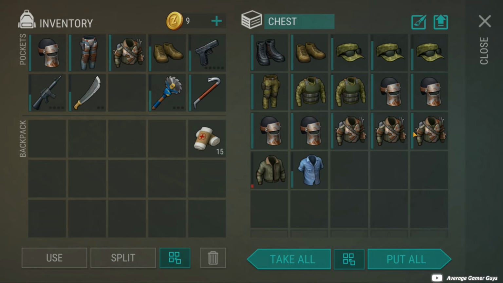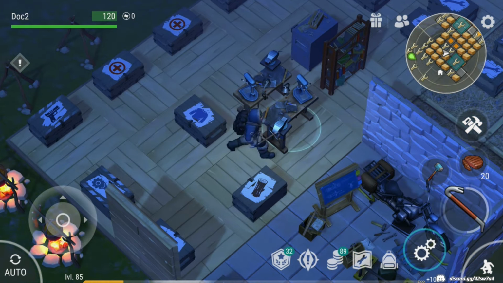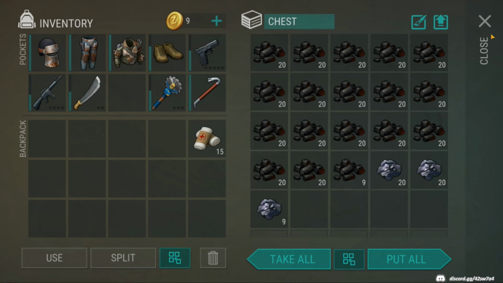We're doing okay from an armor perspective. We're trying to be smart with this. We've been able to stack up some nice reinforced armor, which is just a tier below tactical armor, which has been good.